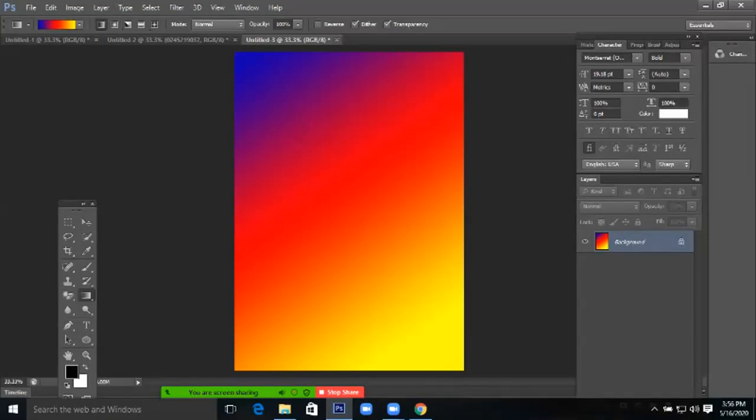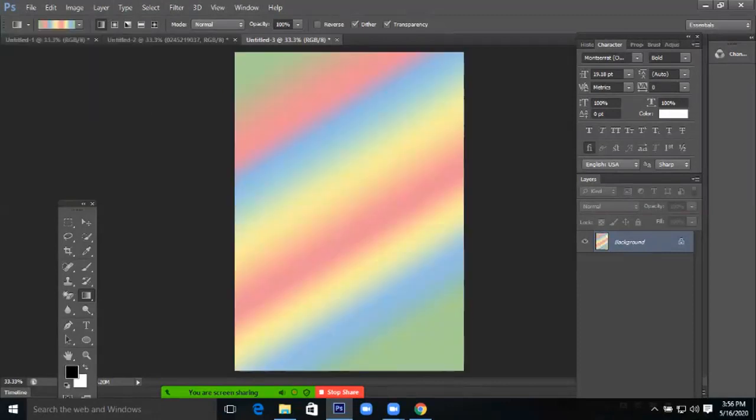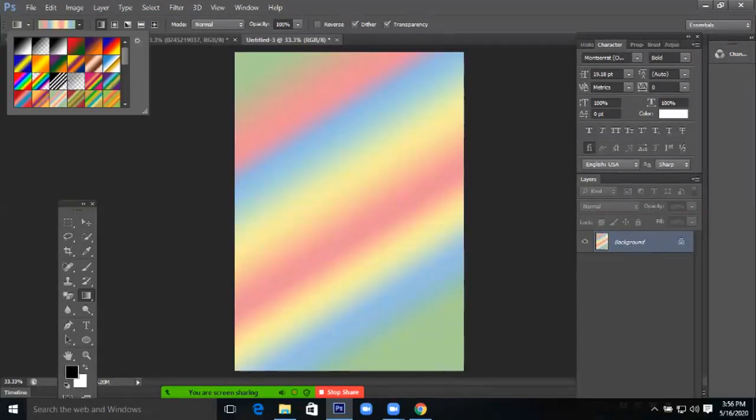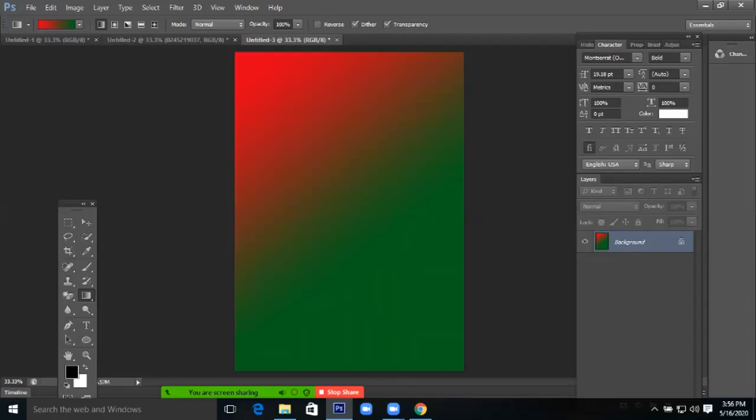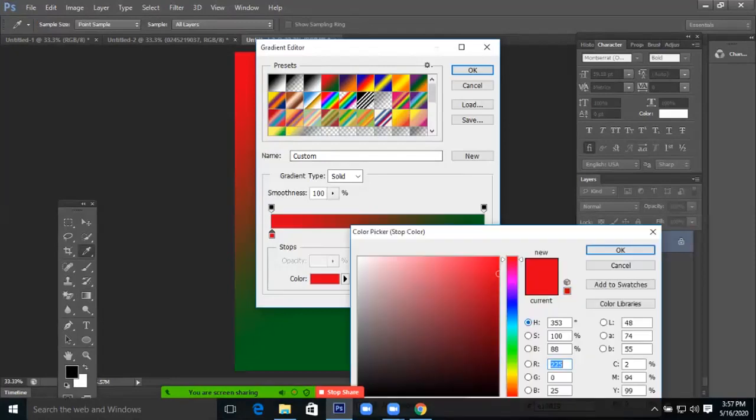You can also change it this way. Maybe I go for this and draw, and it changes. You can change the foreground to any color. So we are going for this, and we draw it with those colors also. To customize that area, I click on this area, come to this stop, and change the stop to a comfortable color which you are okay with.